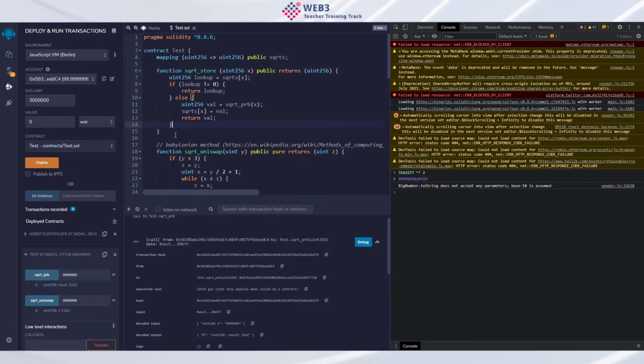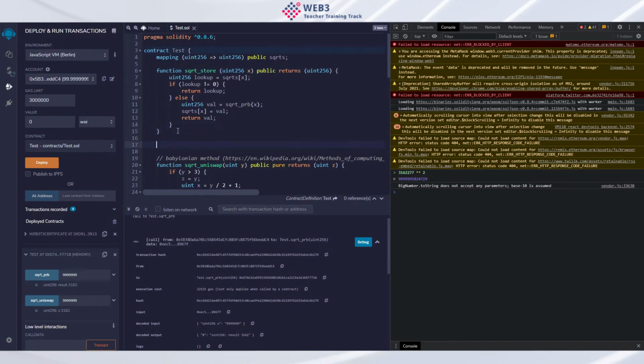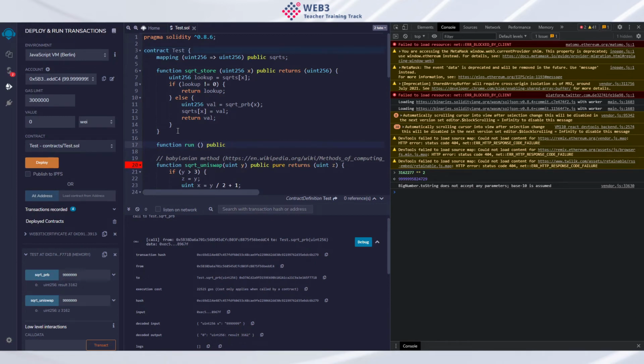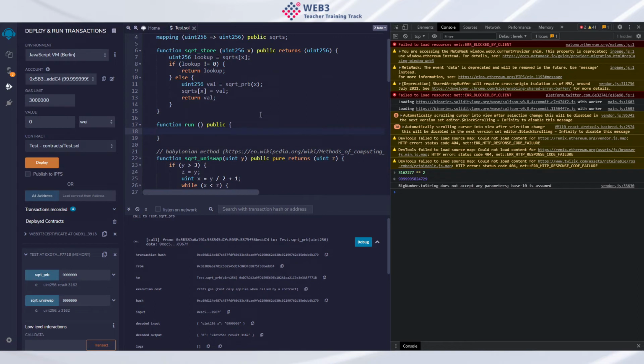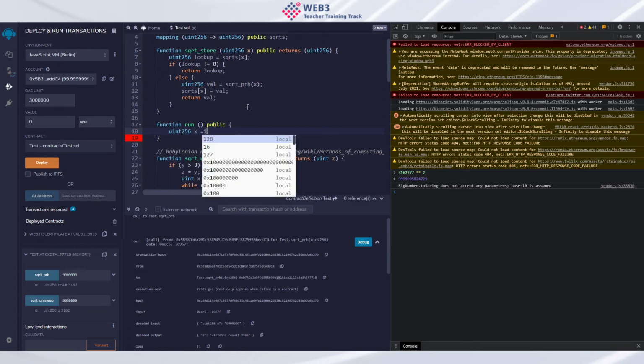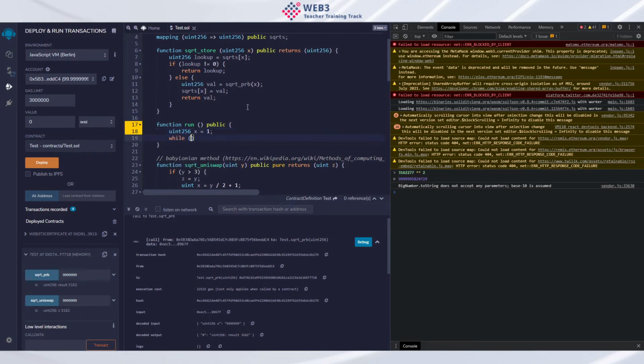Perfect. Okay, so I suppose this will be a little bit slow to run manually, so I'll write something that calculates the square roots. I'll just call it run, and we'll say public. And then here we'll just run squareRootStore. We'll say for x from 1 to 100.